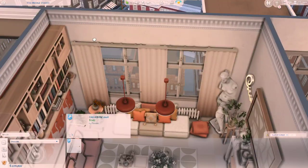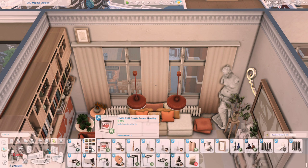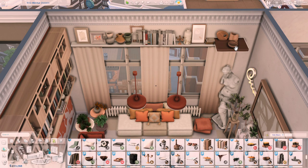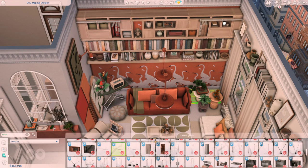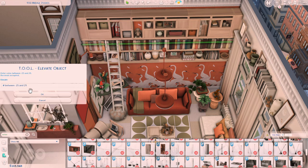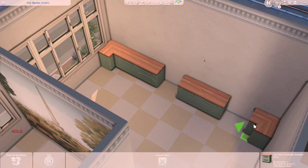So you can see that we have these old fresco walls with the crown molding on the top, which indicates that this is an old fancy building, something that was probably inhabited by people of high status back in the good old days. And it also has these linoleum floorings.